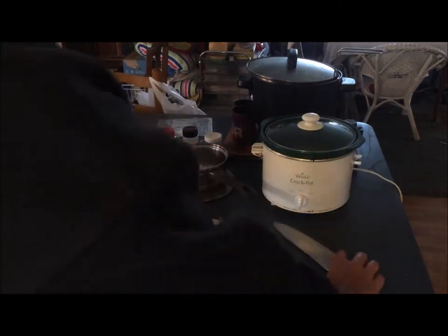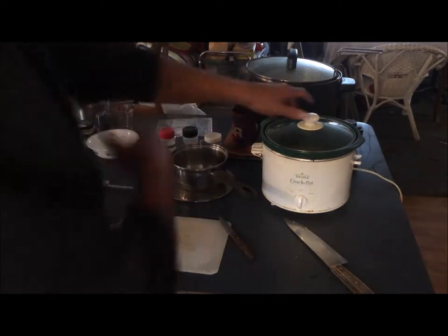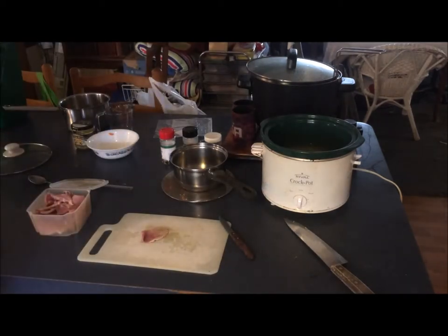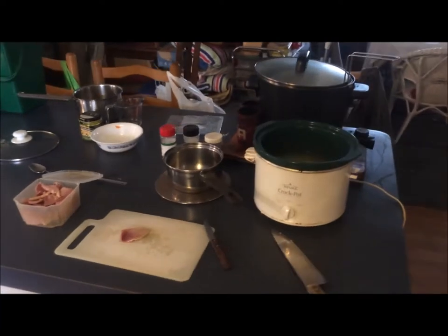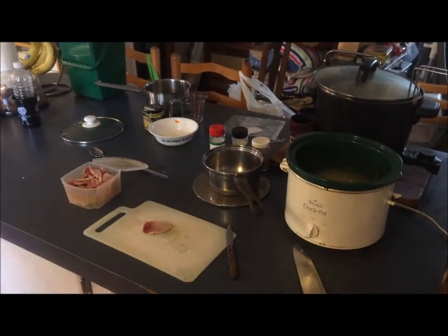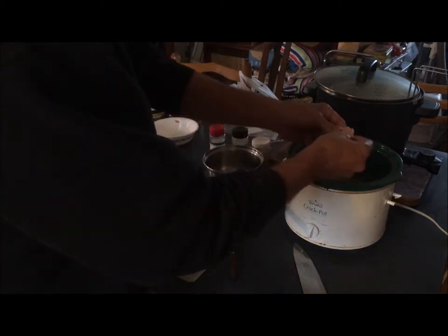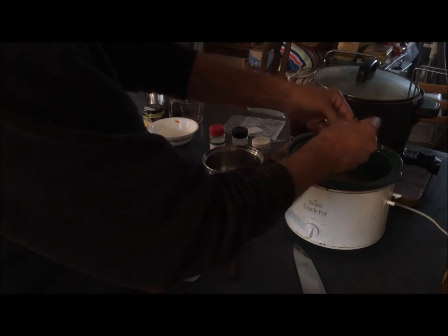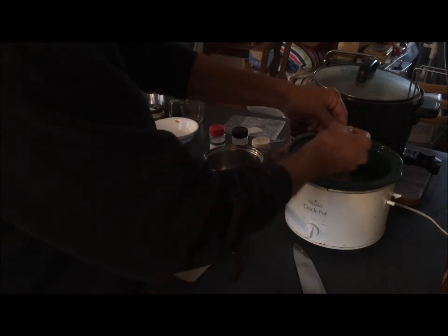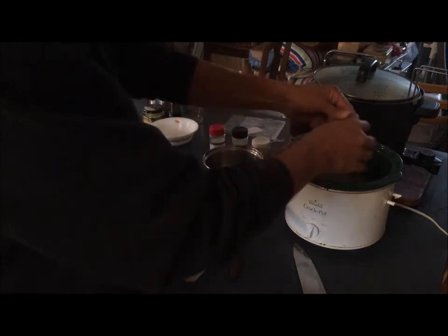This is leftover ham that we had. A couple things I can do with this. Let me check the camera real quick. This ham was cut really small, so I'm just going to take my hands, which are clean. I washed them before I started. Make sure you do that. And of course my cat's here, and I'm just going to pick this apart.